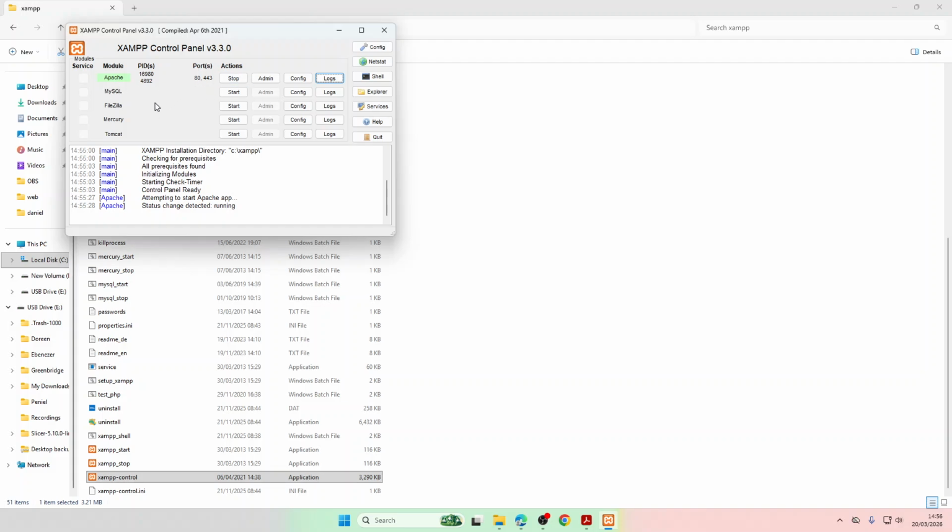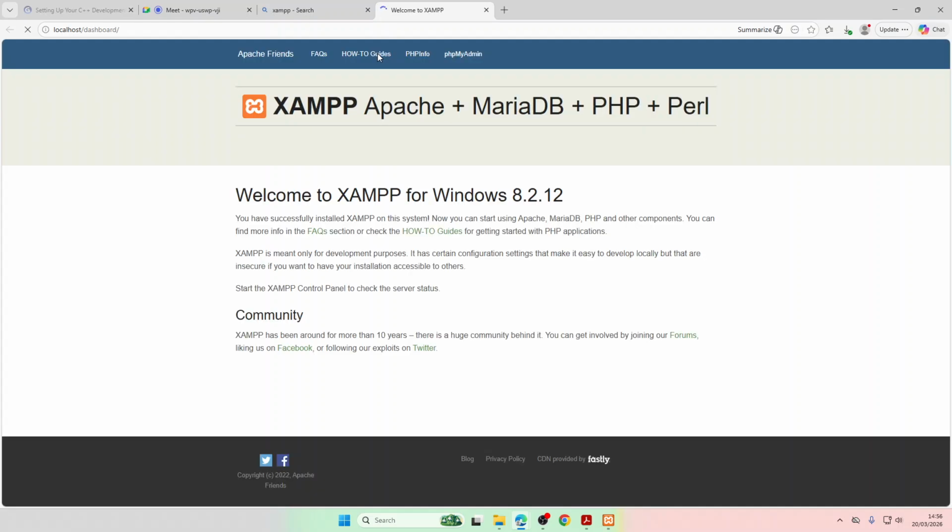Now, if we are dealing with a database also, we'll have to go ahead and start our MySQL, but right now we are not. So I'm going to click on admin here, which is going to open up an admin panel. That particular admin panel is going to contain everything that I need to access my XAMPP.